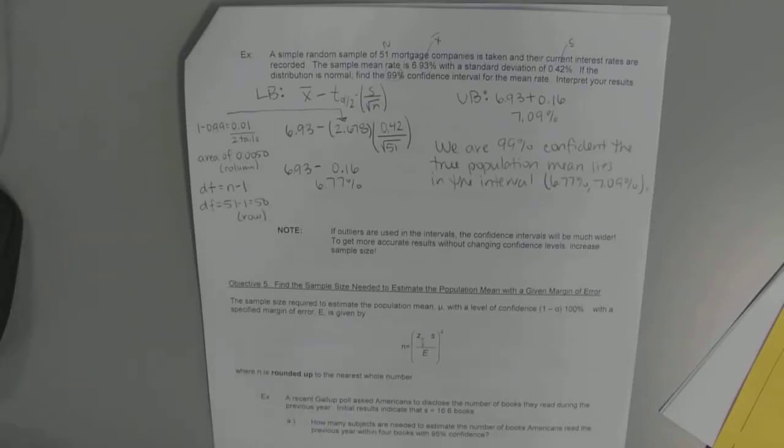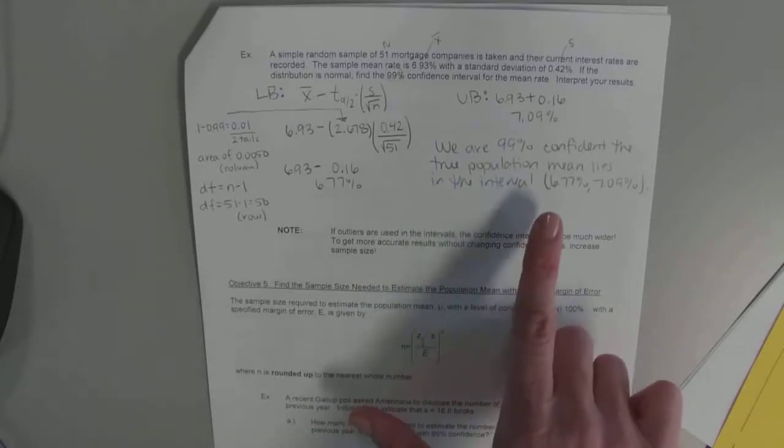And stop and ask yourself, what did you just find? You are pretty sure that the average interest rate in the U.S. is between those two values. So if you go to a bank and they try to offer you 8.2%, you say no. No, there's a 1% chance that you're going to be that, and that's awful. I'm going to go somewhere else. On the other hand, if somebody offers you 5.2%, you jump on it, right? You're like, oh gosh, I got to take advantage of this.